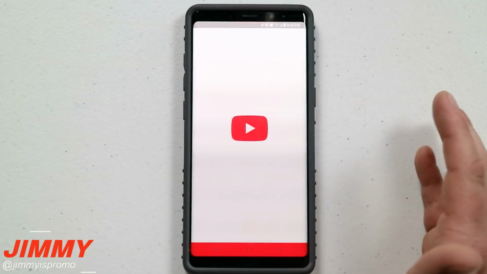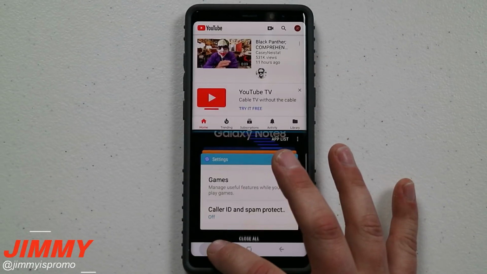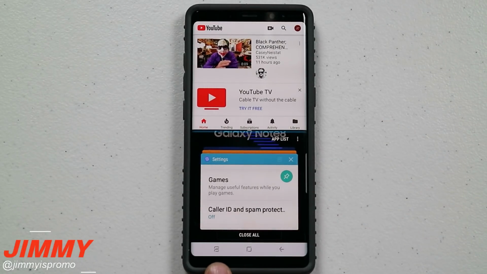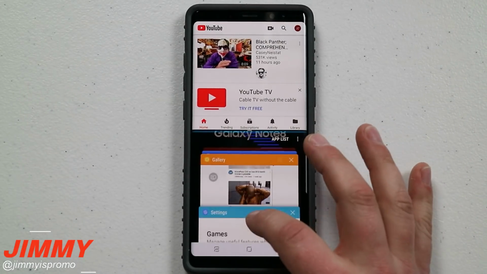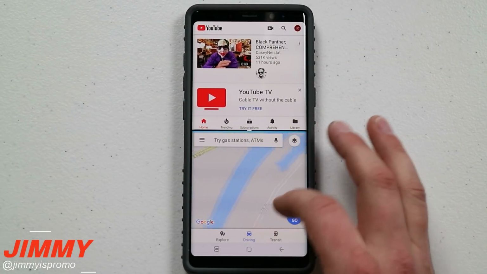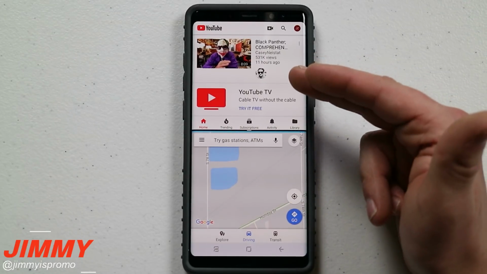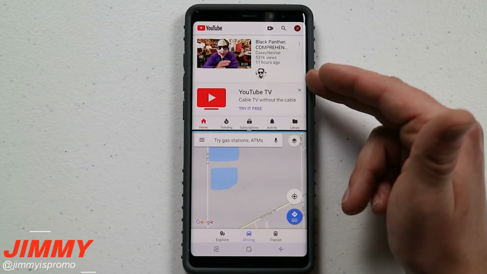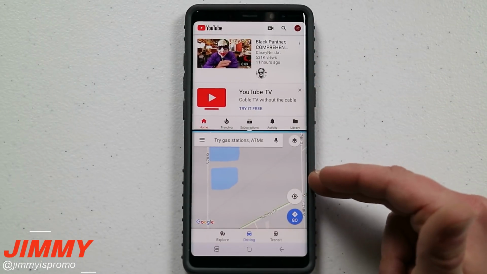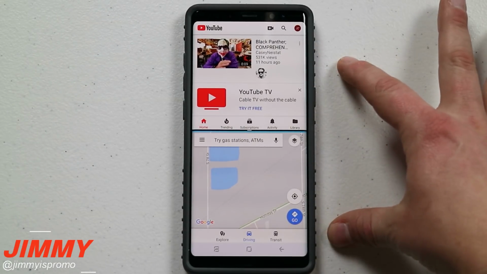So just as a small little example, let's say that you went over into YouTube, but you also wanted to open another application. Probably what you do is you press and hold on this little recent app button, and it's a way that you'd be able to go in and maybe want to check out YouTube, but also the maps. But usually more than likely you might have maps and music open, or maps and Google Play, so you're able to listen to music as well as check out where you're driving to. So this is one of the ways to have two different apps at the exact same time.